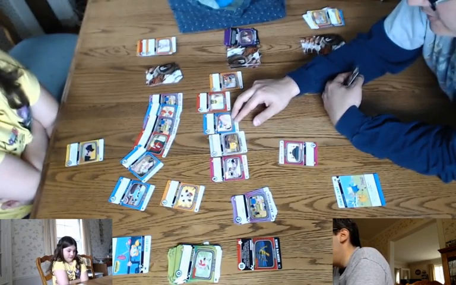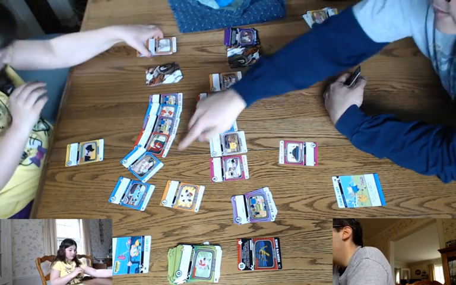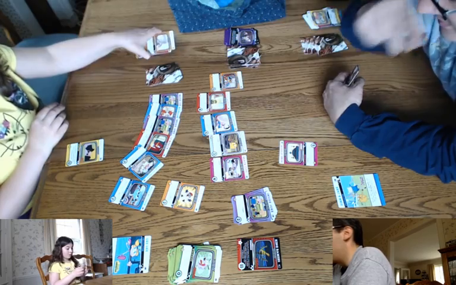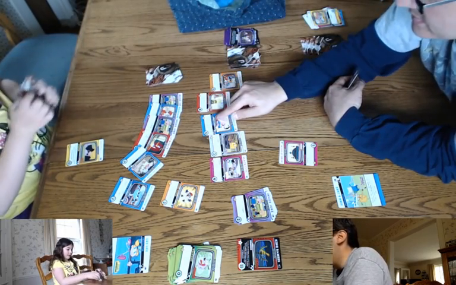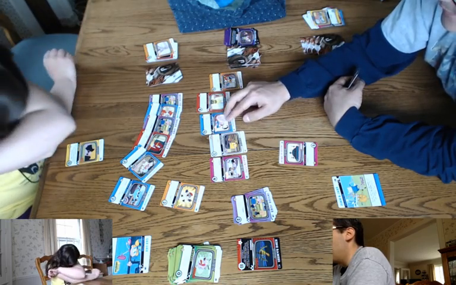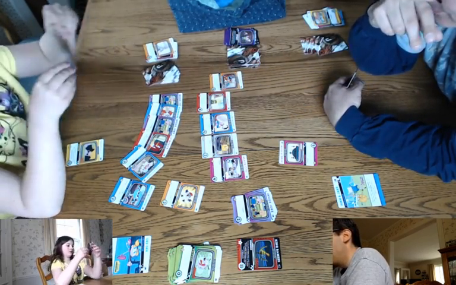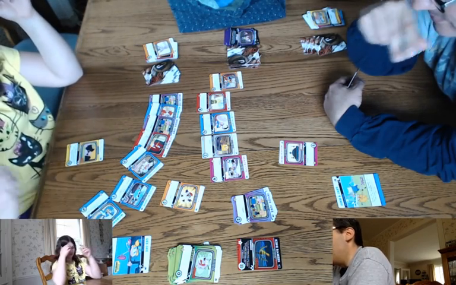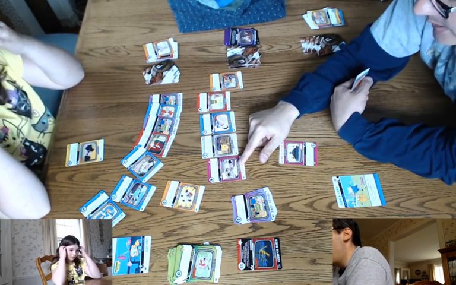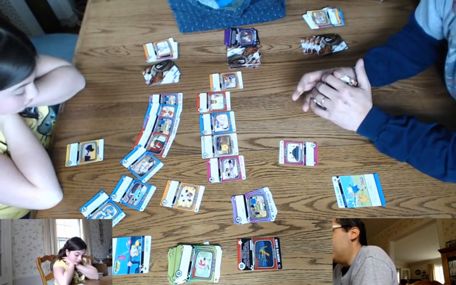+2 power for each gem you have played or have played. So how many gems do you have? You have none. Wait, you said play or have, it says played this turn. Sorry, you play or have played this turn. +1 power and draw a card. So draw a card. The first time you play a superpower during each of your turns, draw a card. You don't have any more superpowers.